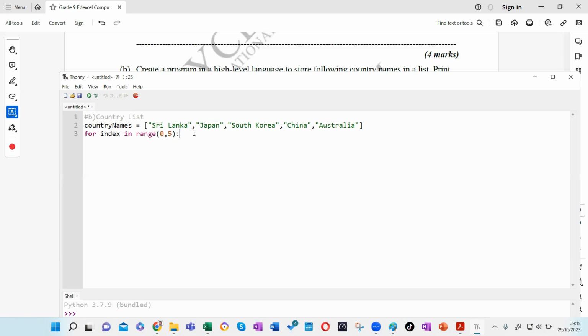All right. Then print. Since you are printing the array element, you need the array name, country names, then square brackets. Inside the square brackets, what should you have?